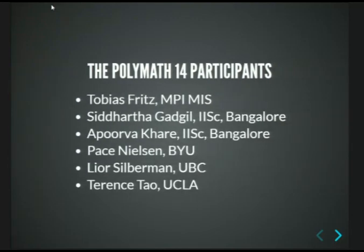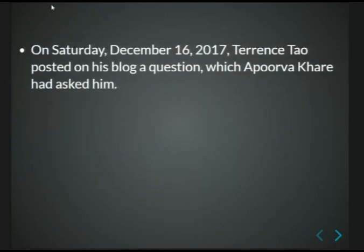So PolyMath is a way of massively collaborating in maths. This was not a PolyMath, but what was called a spontaneous PolyMath, as we will see. And this is the list of people who are now considered authors of this PolyMath. You see there, one in Europe. The only institute which has two is this institute, and both of us are from the maths department, and I think only two who are less than 1,000 kilometers apart even. Okay. So I'll start with the story of this and why, and then get around to more general questions.